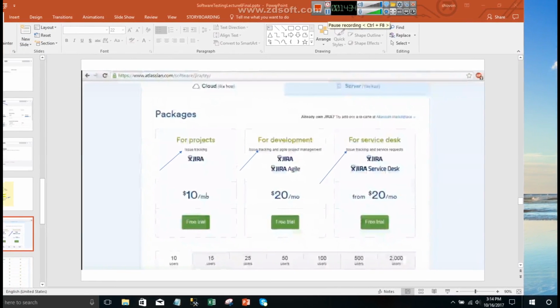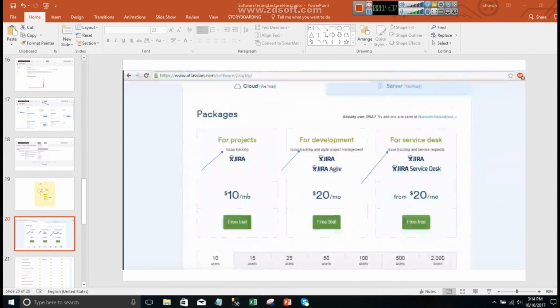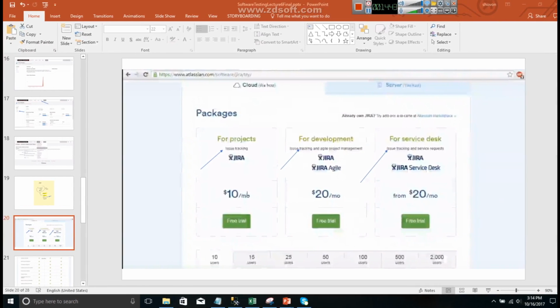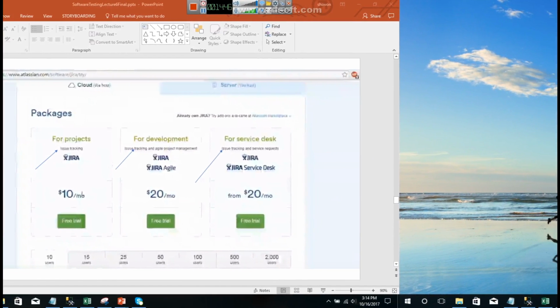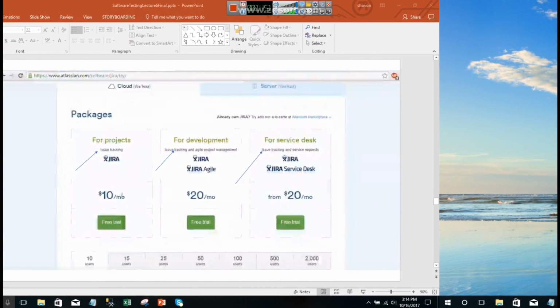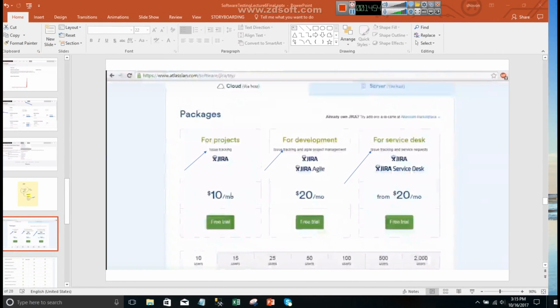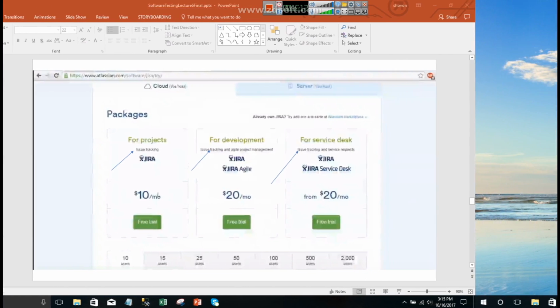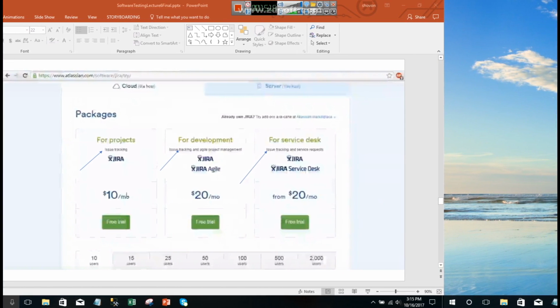This is the licensing agreement for Jira. So $10 per month, just simple for a project, for development. For service desk you have to pay additionally. This can be used either cloud or server, client-server can be installed. If it's cloud, you don't have to have a database server or web server. Everything will be on this company's hands, which is not secure for having your information on others' side, unless an agreement is there and it's a secured environment. But most companies prefer client-server in that case.